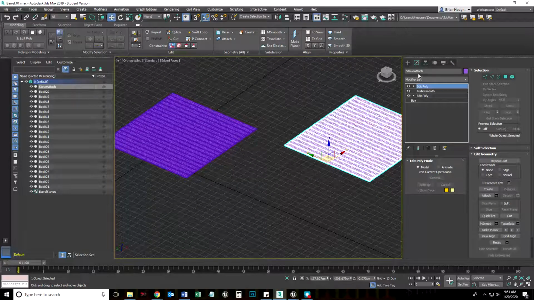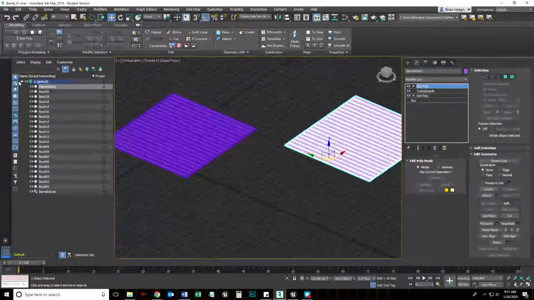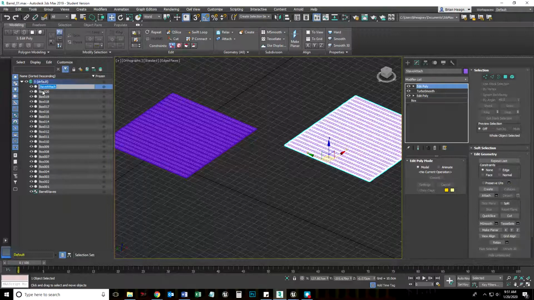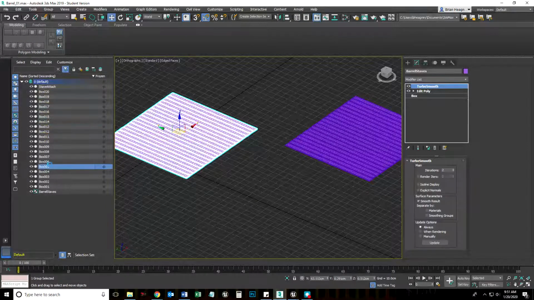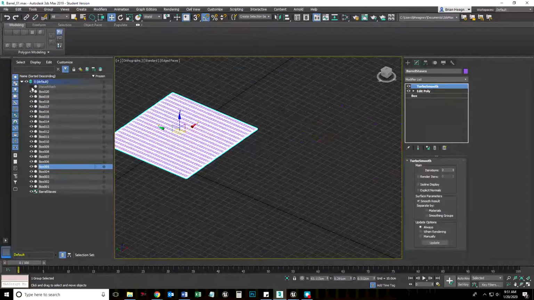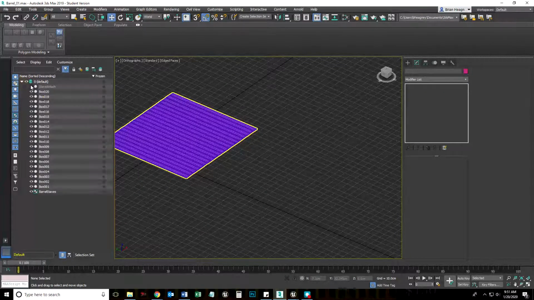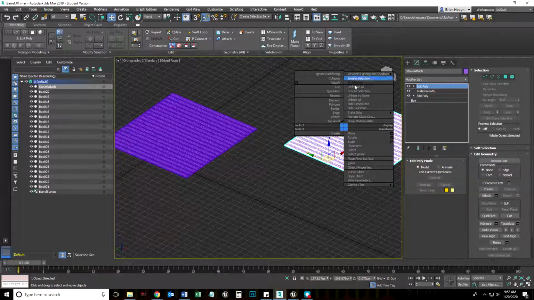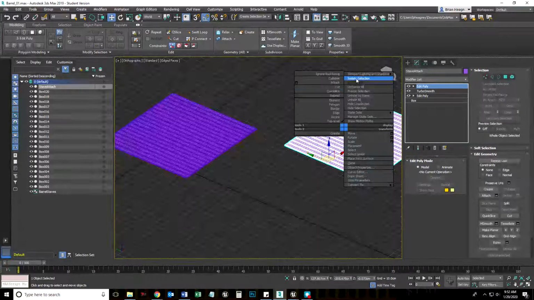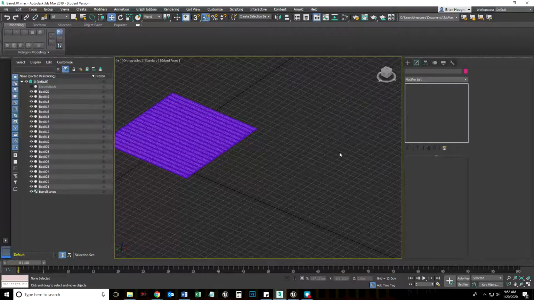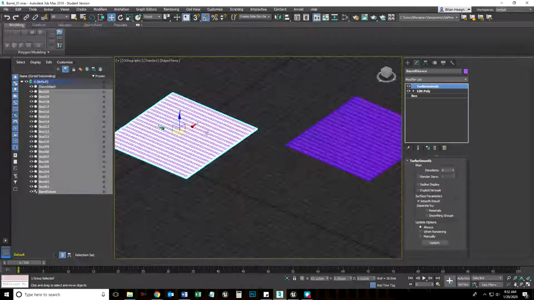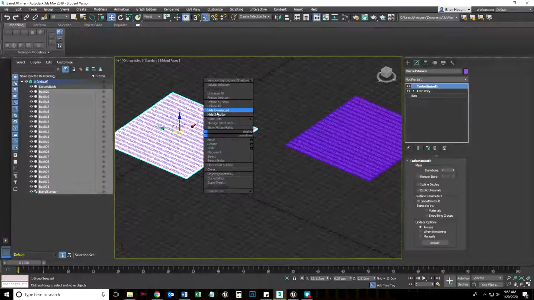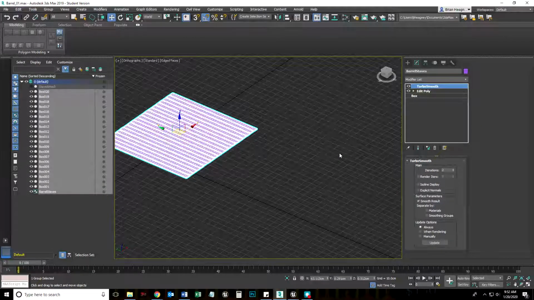Actually, what I'm going to do is name this stave attach. Notice now in my layers, I've got one single object stave attach, and then, of course, all of these other objects. I'm going to hide stave attach by clicking on the eyeball, and now I don't see it. The other way I could have done that is I could have selected stave attach, right-clicked it, and said, I hope it's here. Sometimes I'm wrong about these. There. Hide selection. Likewise, if I had this selected and I only wanted to see that, I could have right-clicked that and said hide unselected, and it would have hidden everything I didn't select.